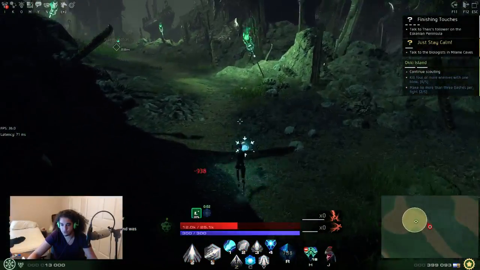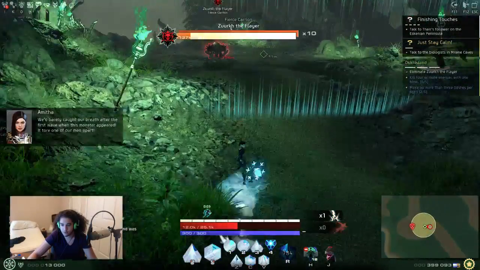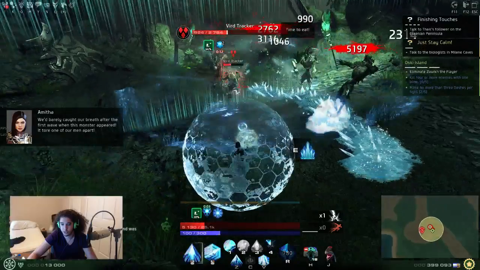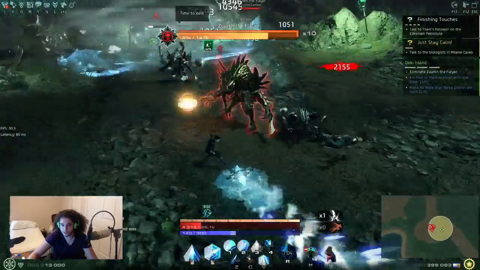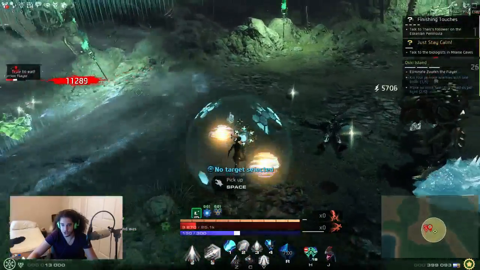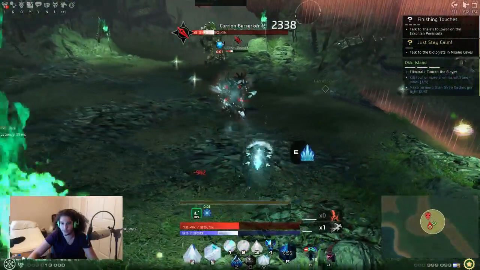I got 3 hits, I'm half life already, so this actually might be really bad. Alright, I popped my shield too early actually. This could be a rip, boys! This is most definitely a rip, unless I can shimmy to that. Gotta shimmy. Oh, I love Whiteout. My Whiteout hits for like 25k, so that was really nice.